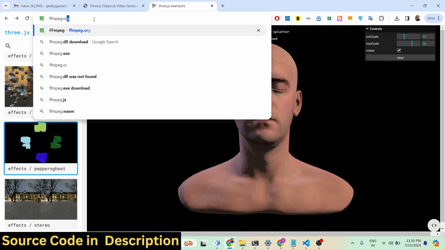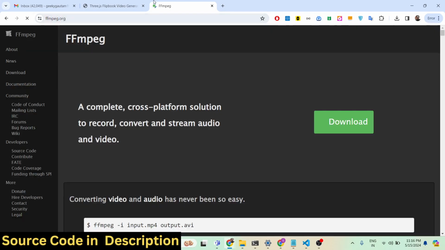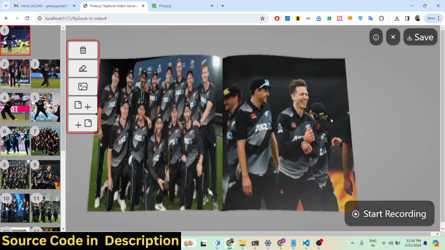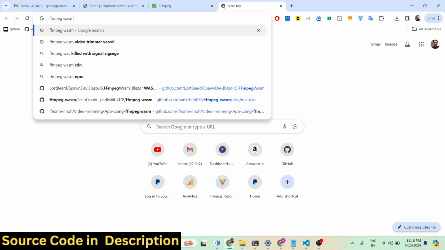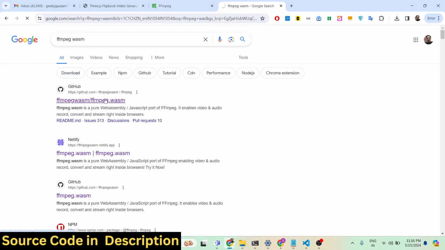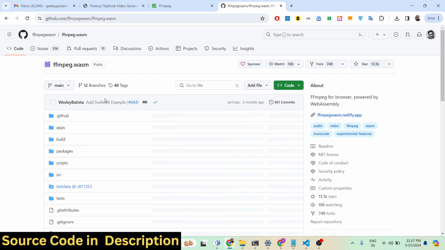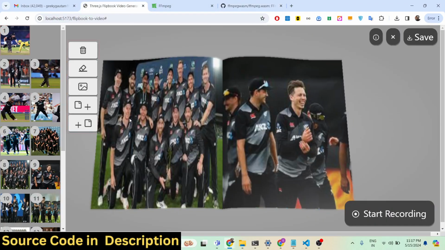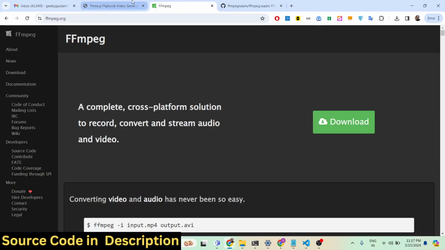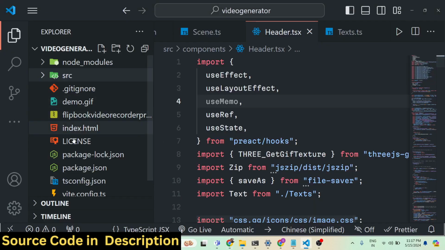And also we are using FFmpeg for encoding all the stuff which you see right here into a video. So we have used this cross-platform audio and video processing library right in the browser. For this, we are using FFmpeg WebAssembly, which allows you to execute FFmpeg right in the browser without having to install FFmpeg on your local machine. So we have used the FFmpeg WebAssembly library to execute FFmpeg right in the browser alongside Three.js. So these are the two packages that we used in this project, guys.